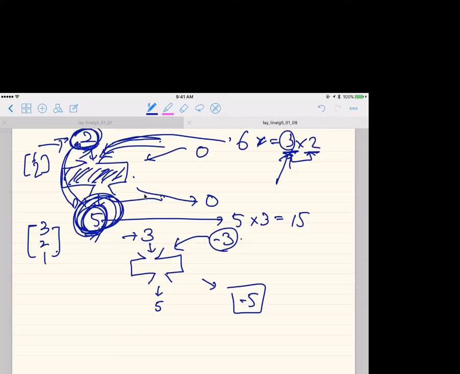It's a scalar multiple, right? -3 is a scalar multiple of 3, by the factor of -1. So the output should have the same scalar multiple factor. So if we have 3 and the function output at 3 is 5, then -3 will be mapped to, or will have the function output of, -5.